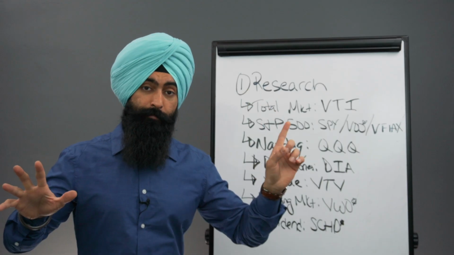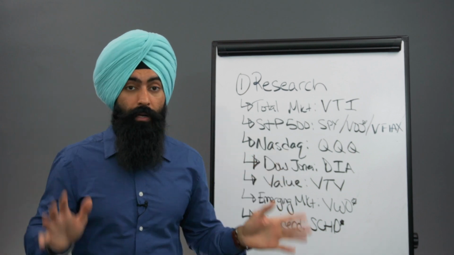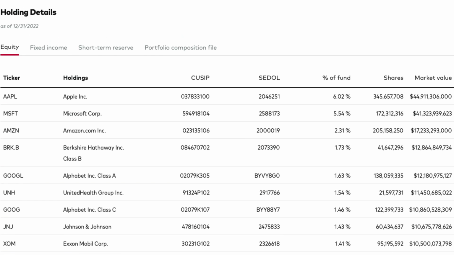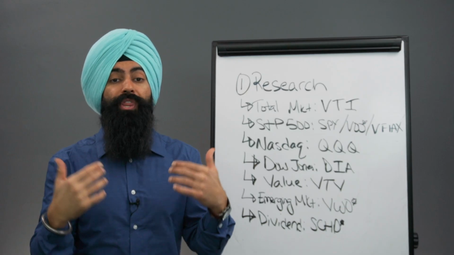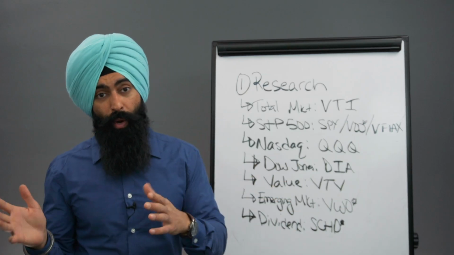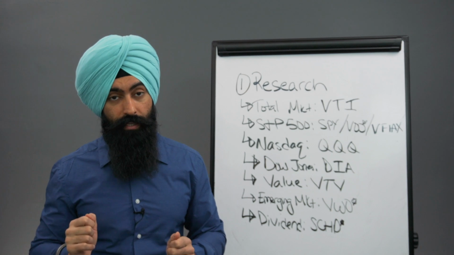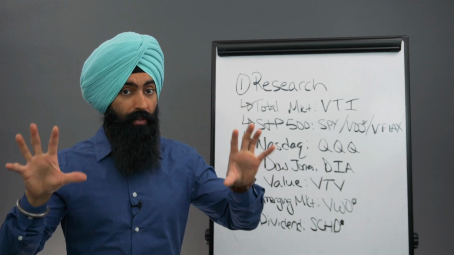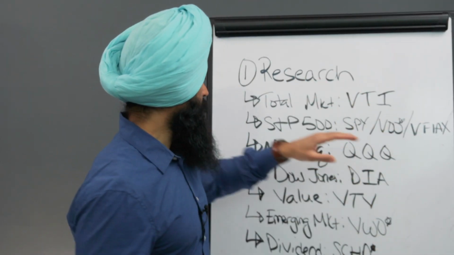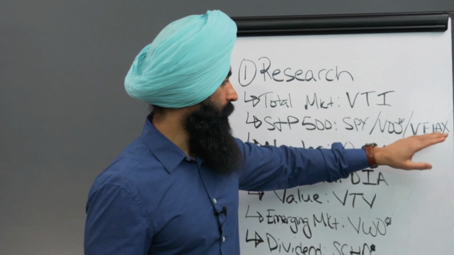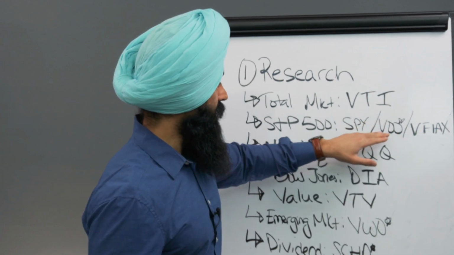The difference is SPY and VOO will have a slight difference in asset allocation. That means that they value some companies more than others, because both of these ETFs create funds of the 500 different companies, and then they allocate their money accordingly based off of what they think is the best. Well, VOO and SPY have some slight differences, like they value Tesla a little bit differently, they value Johnson & Johnson a little bit differently, but besides that, they work primarily the same way. Now, these are two ETFs. VFIAX is the index fund version to invest in the S&P 500. So now, if you put your money into this index fund, now you're investing into the S&P 500 through an index fund as opposed to an ETF.